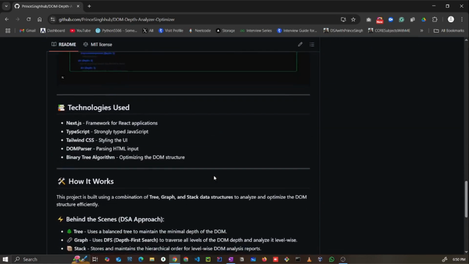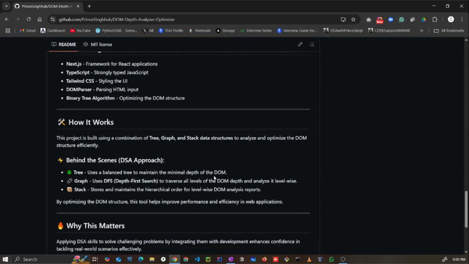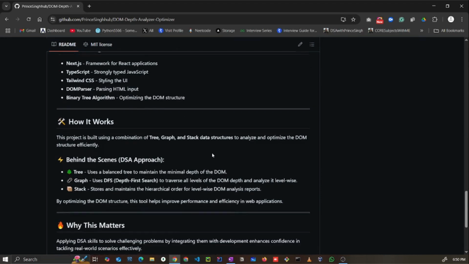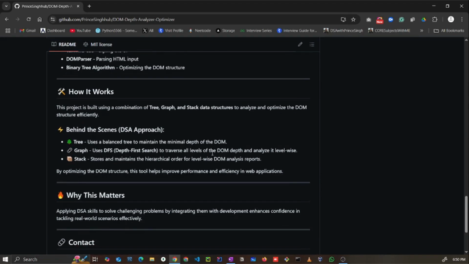So basically I use a hardcore DSA implementation for solving this problem, or you can say to build this particular project. So here is the main important, you can say the hard core of this project, that is behind the scenes, how the DSA concepts work behind this particular project.